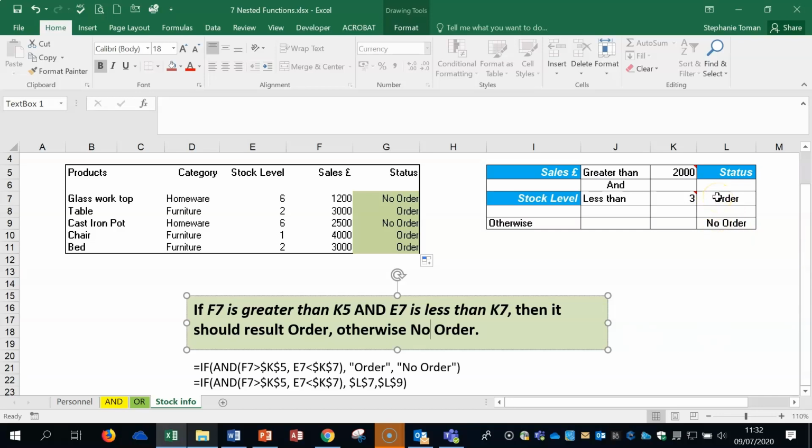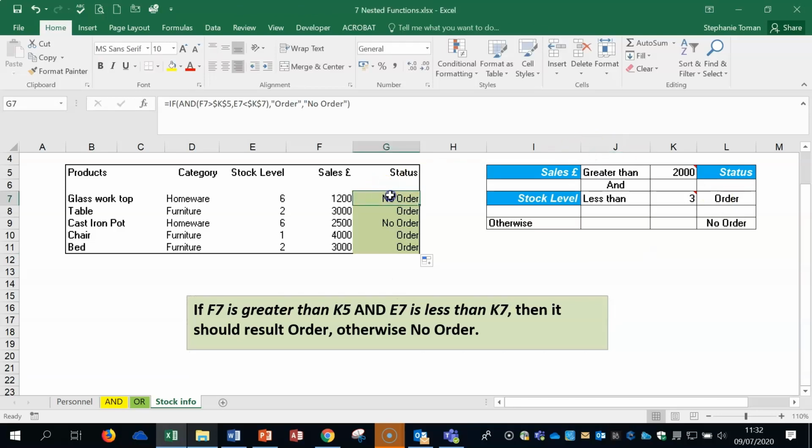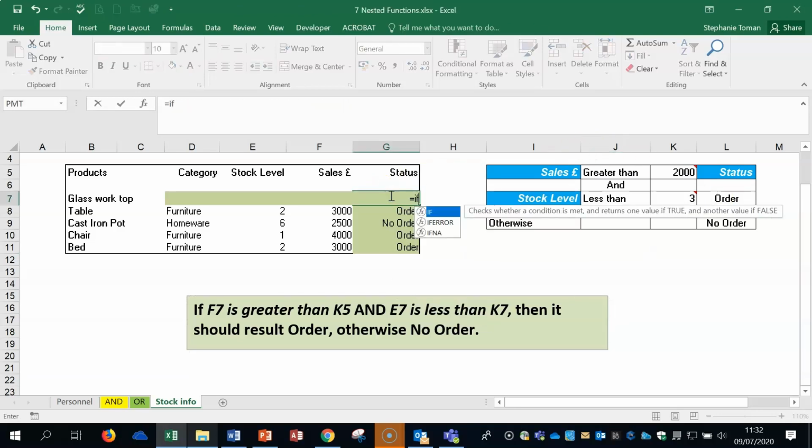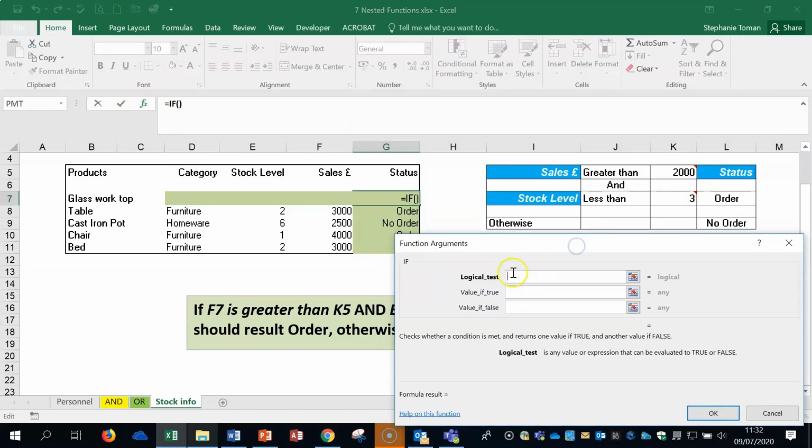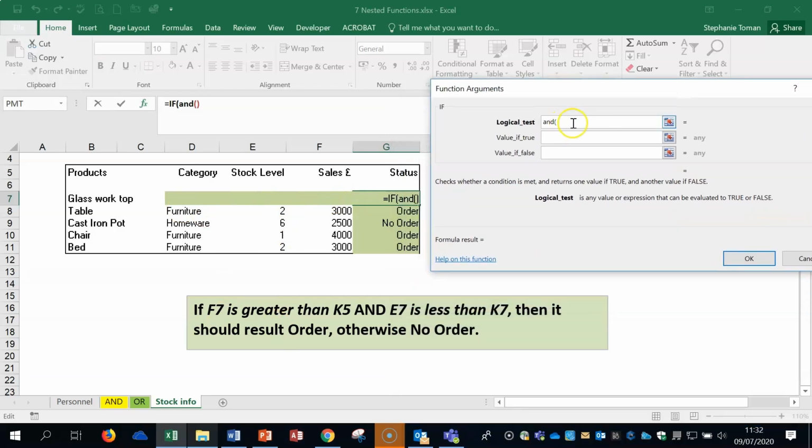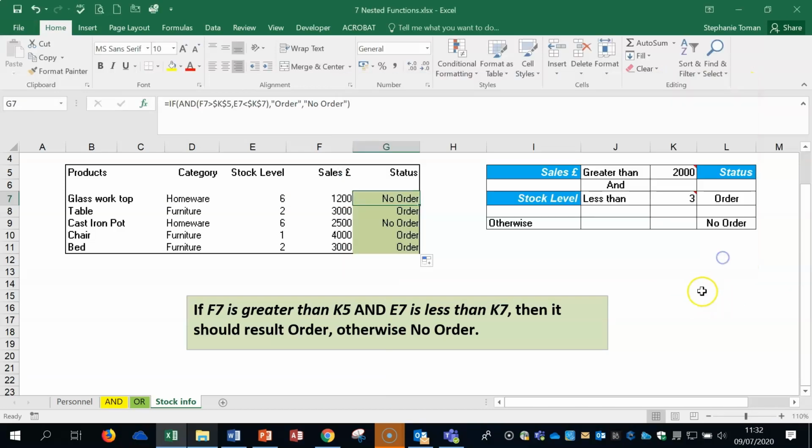So remember, when you're starting, equal if, double click, bring up your fx, and then follow with your and, open, and then start to break your function down. Your first argument, comma, second argument, outcome, outcome. First if it's true, second if it's false. So that's typical of a test question. It's really worth doing it, having a go, and getting the gist of it. So as long as you remember that absolution, when it's over here outside of the autofill, it should be absolutely fine.